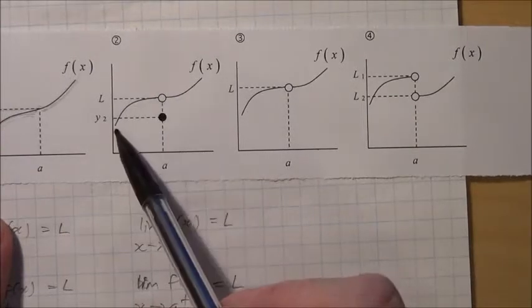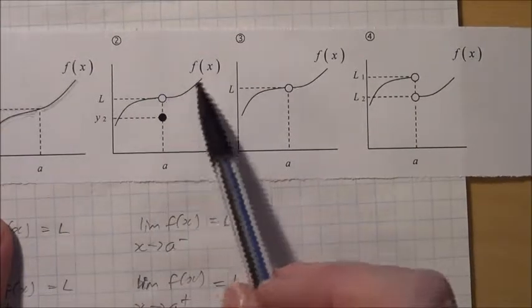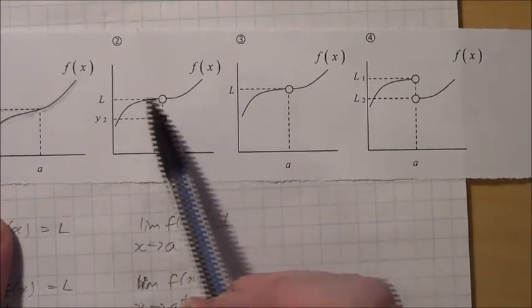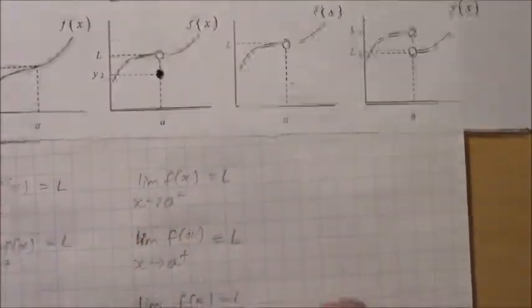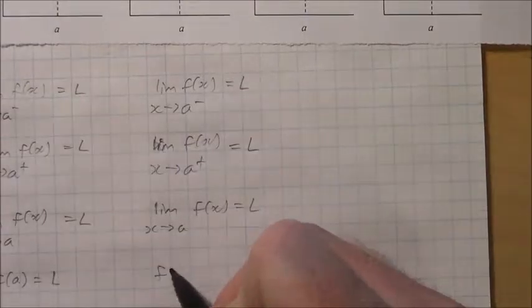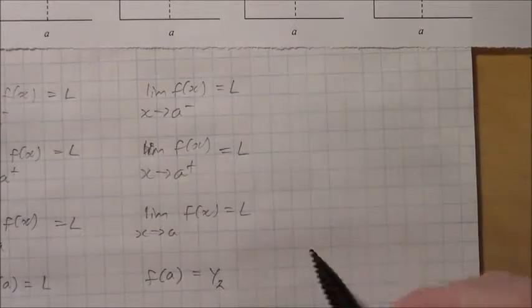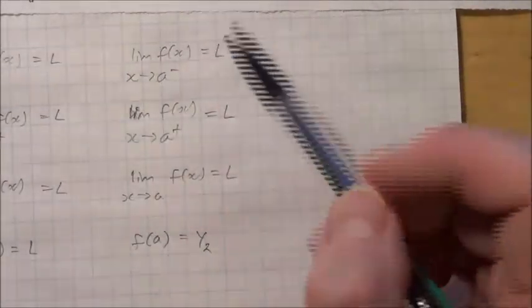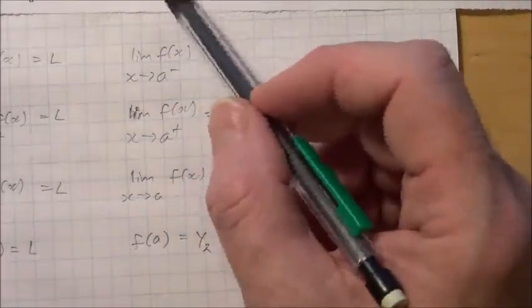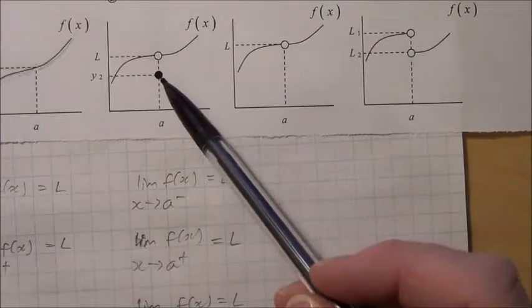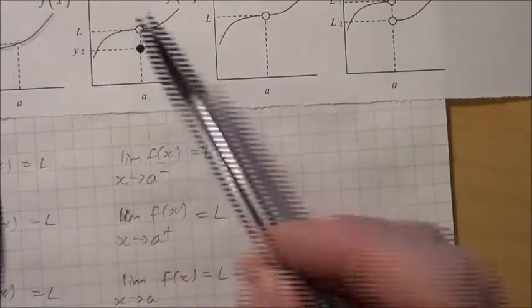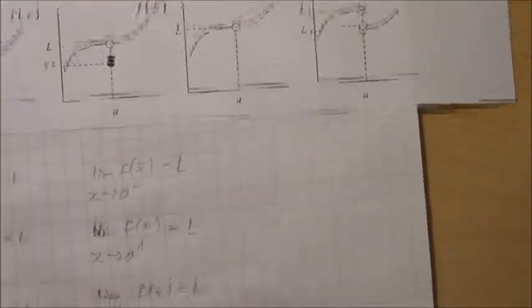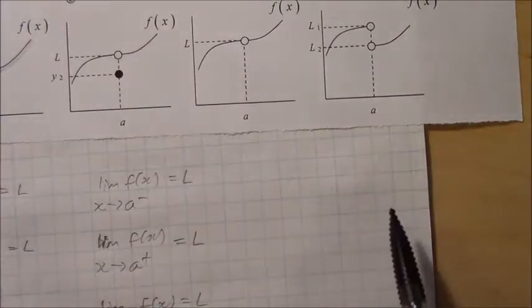It doesn't matter if that exists or not. The limit is where they're approaching, and they both approach from both sides. The function approaches from both sides that value of L, the y value of L. It just happens that f of a, when we evaluate the function at a, actually equals some other value, which is y2. So that would probably be a piecewise function, or this is a removable discontinuity. But we'll get into that a little bit later. As you can see, the limit is equal to L, even though f of a equals y2, some other value.